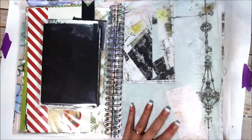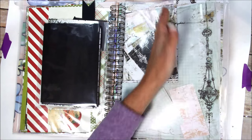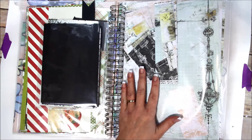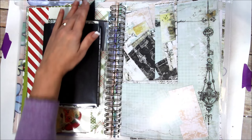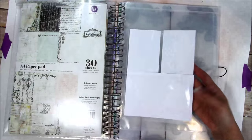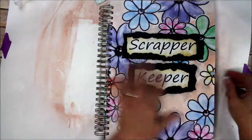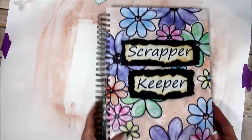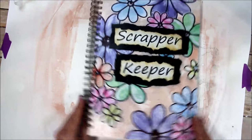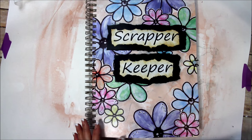And then this one, look, this one was when I used my A4. I didn't even do any sort of sectioning off because you don't really have those certain cutoff pieces that you do when you're using a 12 by 12. And here's another page protector that has like three different. So just use what you have. So let's see, did I want to tell you anything else? Don't you just love my scrapbook keeper? I do.